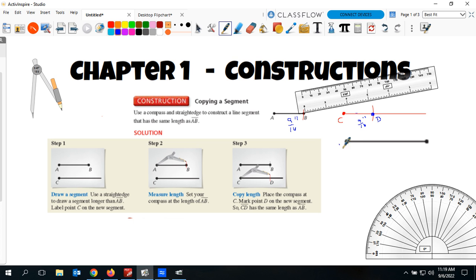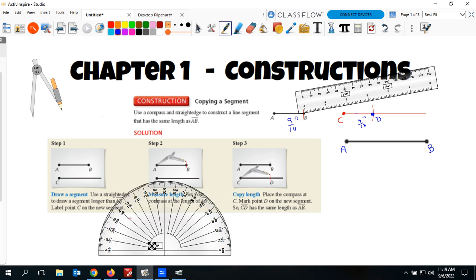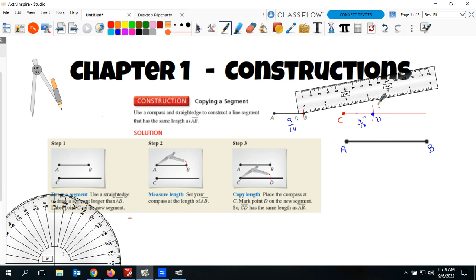All right, we're going to do the same thing with this segment. Let's just label A and B. So I'll put A here and B over here. It's a little bit longer. Let's move my protractor out of the way for now. Don't need that yet. And we want to start with our point. So just right underneath this A and B, you're going to copy the segment here. Just start with point C, draw a point.